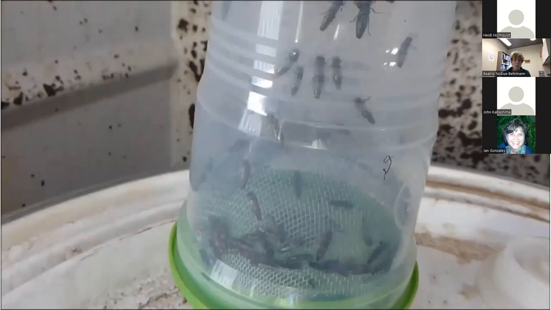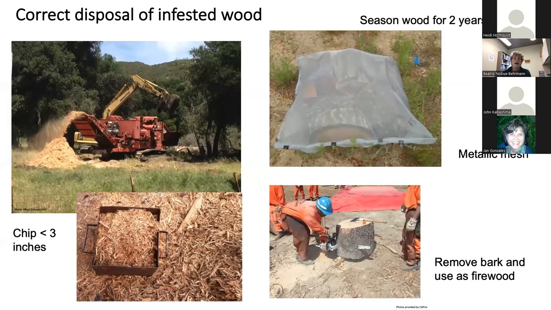So the options that we have, there we go. We can either chip the wood, especially if you have an arborist doing the job, it can usually be included in the scope of work. When you do the chipping, it has to be done to a chip size of 3 inches or smaller. If you chip the wood to that size, you can be sure that there's no GSOB in those chips. So those chips can be spread in the area, used as mulch, or disposed of. But if you want to use the wood as firewood, there are safe ways to do that.